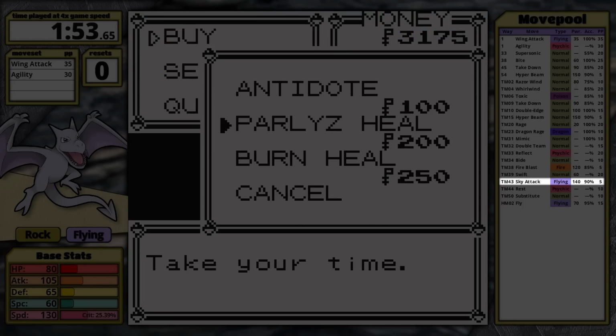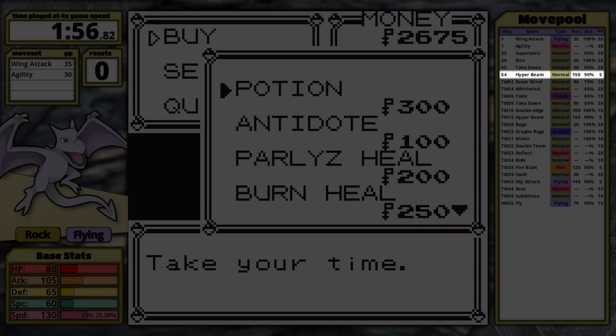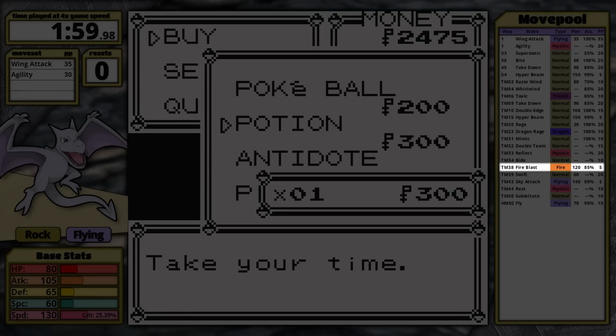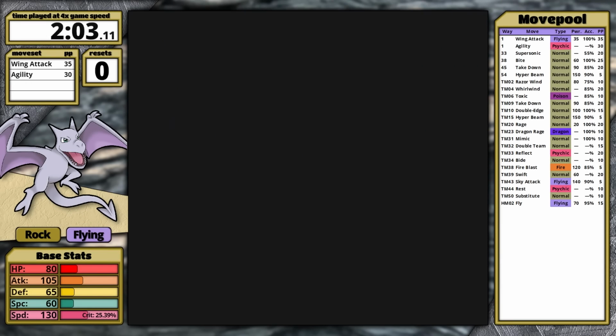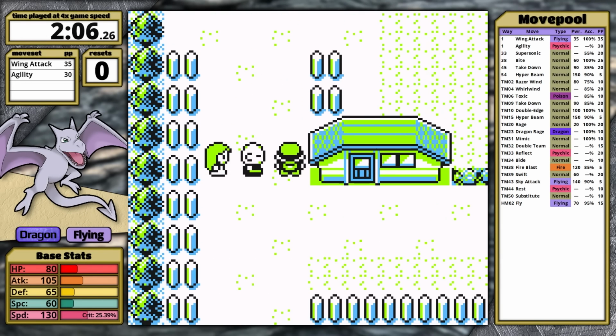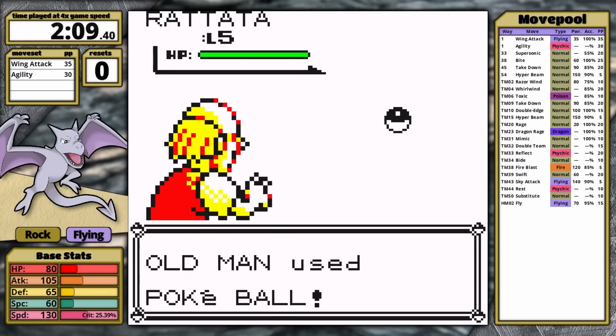Here are some other notable moves. It learns Agility, which can give it access to the badge boost, Hyper Beam, which doesn't have to recharge if it KOs, and Fire Blast because this thing is a dragon, I guess? Honestly, it probably would have been better if Aerodactyl was given the dragon type instead of the rock type, but I get that it's a fossil, like it used to be a rock, so now it's still a rock.